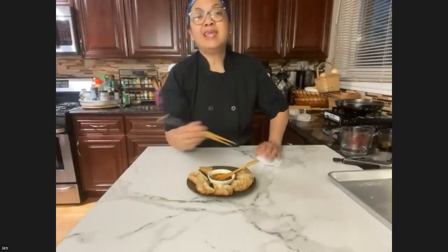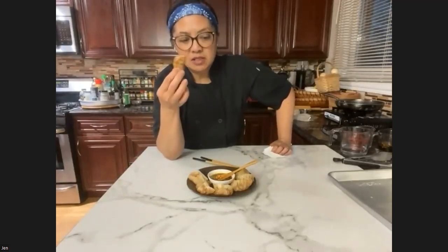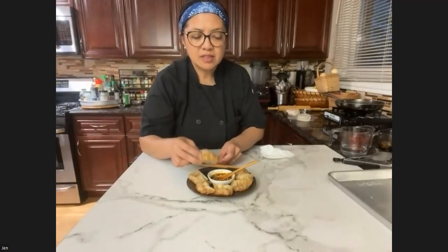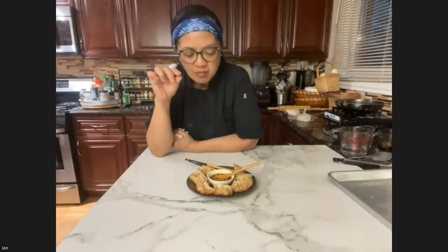That dough, I like that, the fresh dough that we made. You can tell it's fresh dough. It's chewy and there's crunch at the bottom and it's really fresh. Store-bought is okay. Here's the difference. The store-bought is really thin, so it has more crunch, but it doesn't have that chew. And I'm always looking for that chew.